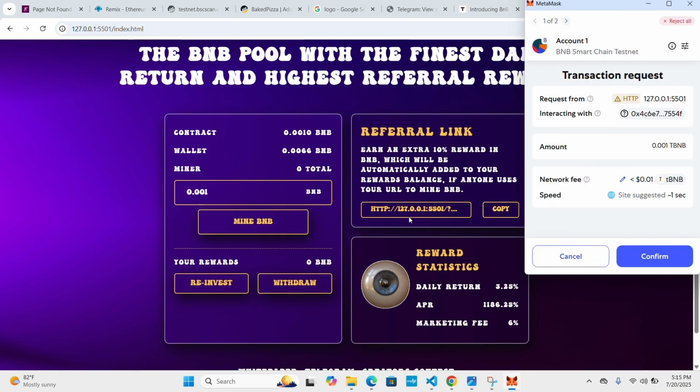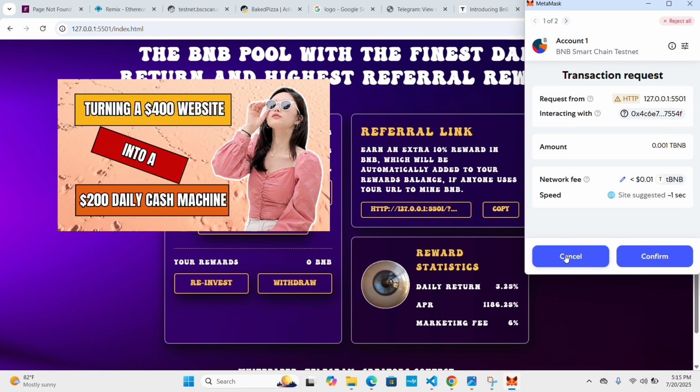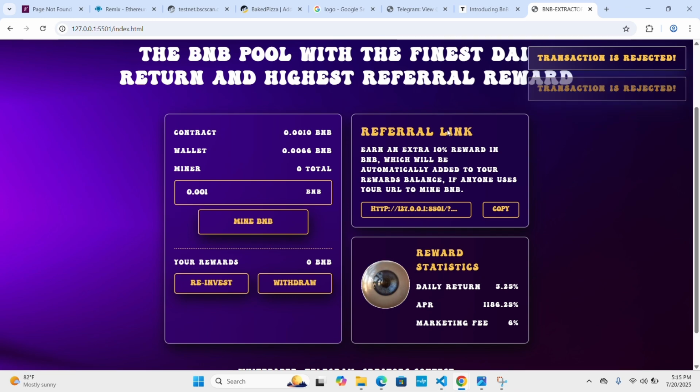If I want to invest, I should tap on confirm, but I'm not going to initiate this contract, so I will simply hit cancel. But if I want to invest, once I hit confirm, it will show that I have automatically bought a contract. By the way, I left a video where I demonstrated and explained how this contract works. As you guys can see, the transaction is rejected because it was cancelled.